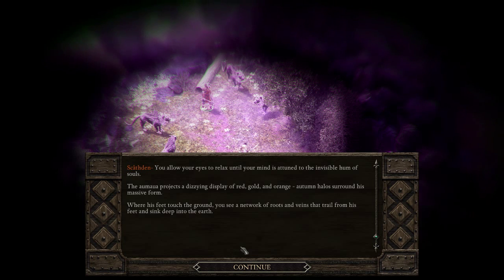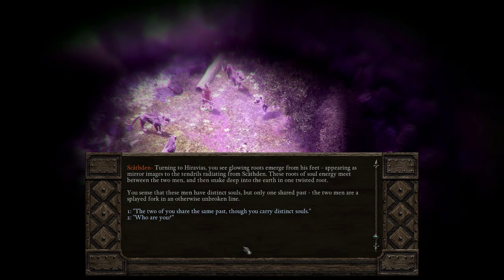You allow your eyes to relax until your mind is attuned to the invisible hum of souls. The Aumaua projects a dizzying display of red, gold, and orange. Autumn halos surround his massive form. Where his feet touch the ground, you see a network of roots and veins that trail from his feet and sink deep into the earth. Turning to Heravius, you see glowing roots emerge from his feet, appearing as mirror images to the tendrils radiating from Skaen. These roots of soul energy meet between the two men, and then snake deep into the earth in one twisted root. You sense that these men have distinct souls, but only one shared path, past. The two men are splayed forks in an otherwise unbroken line.